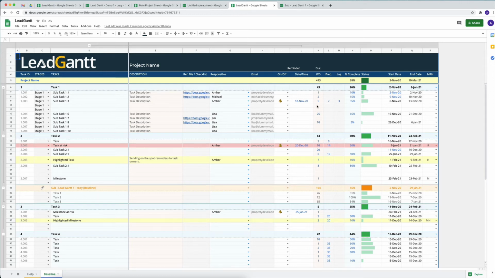So usually when you're trying to manage different checklists, you would be making changes or keeping one master checklist, and then anytime you come across a new change, you have to go back and make those changes. With Lead Gantt, you don't. You just run your project, make changes as you're going ahead, because you would always have all these subtasks for every task that needs to be done. Every task is like a work breakdown structure where you've got all the steps that are required to complete that task. And this will always be updated, ready to go at all times.